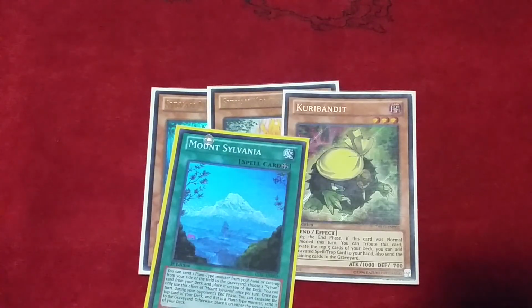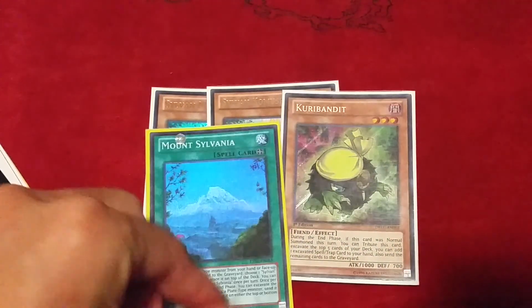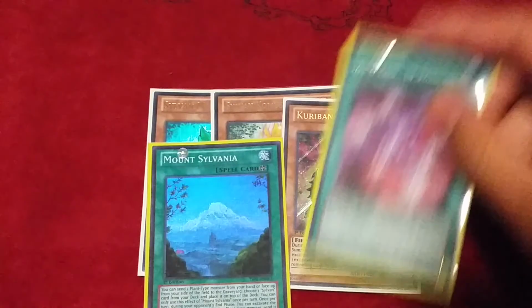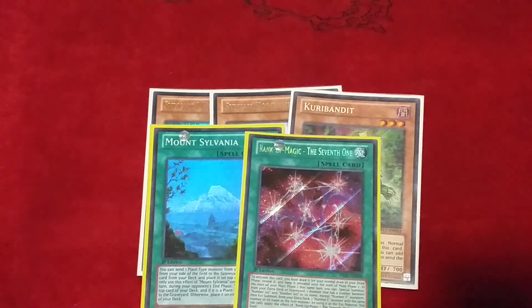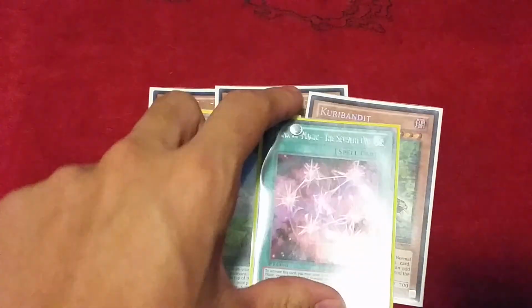There is the 3rd Sylvania that you could be playing. Sylvania, again, you don't want to draw it too many times, and I really do like the way it's at right now with 2, so I may just never put this back in. And then Rank Up Magic, the 7th one. I played this for a while. It was just, I found myself relying on this too much.